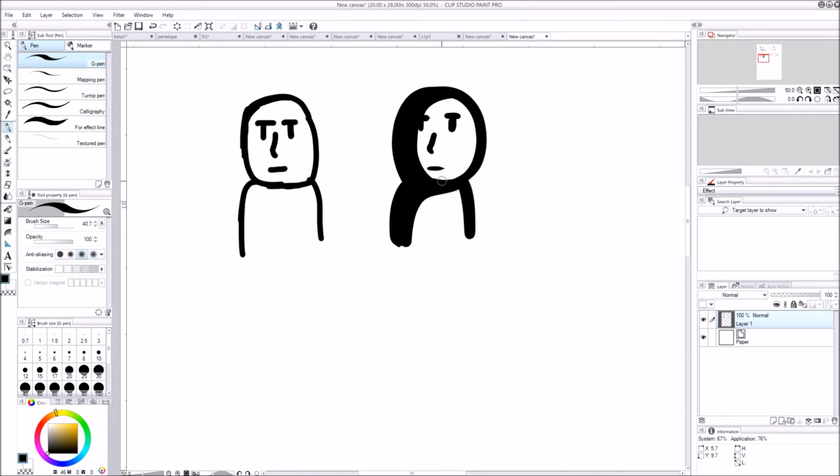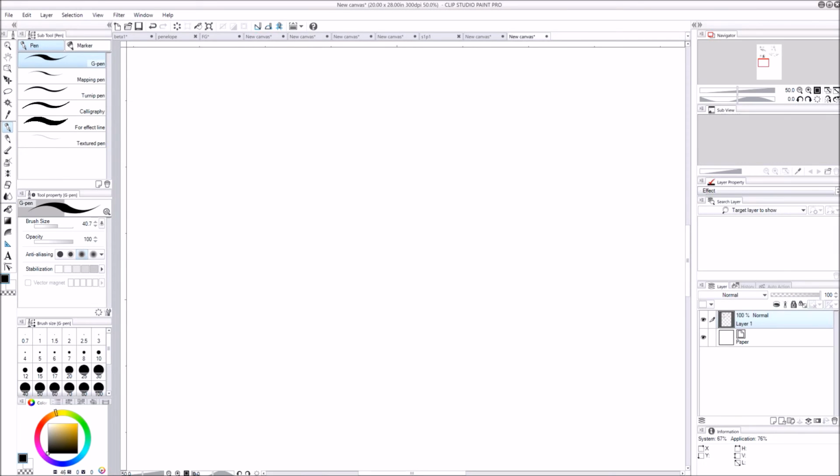These kinds of dark shadow outlines would look really good in a visual novel, or a gritty animation, or just an illustration that deals with a darker subject. You don't want these kinds of really drastic shadows in a picture book for children, unless you want to give children nightmares, which, I mean, it's a different way of making picture books. I'm sure there's some parents that would actually buy that.